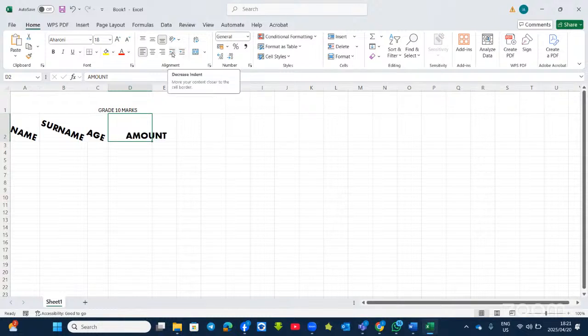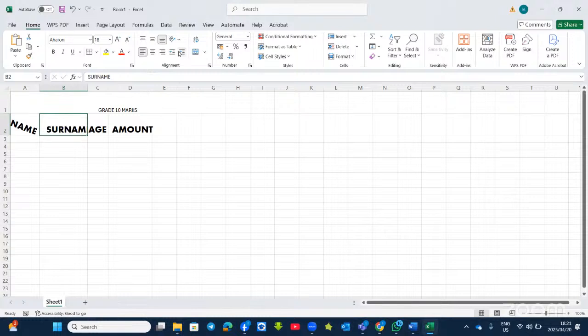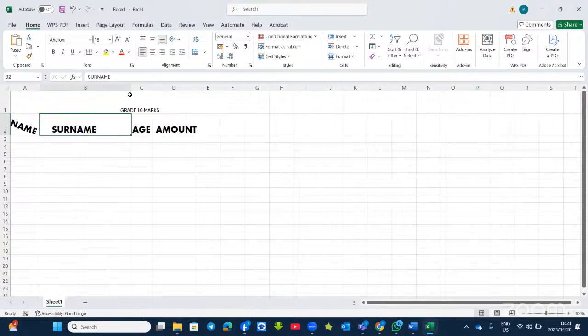Now decrease indent, it must push back. So that's how we change the indentation. Let me widen it, then you see. If I increase indent, you can see that it's shifting to the right-hand side. If I want it to be to the left, use the decrease indent.